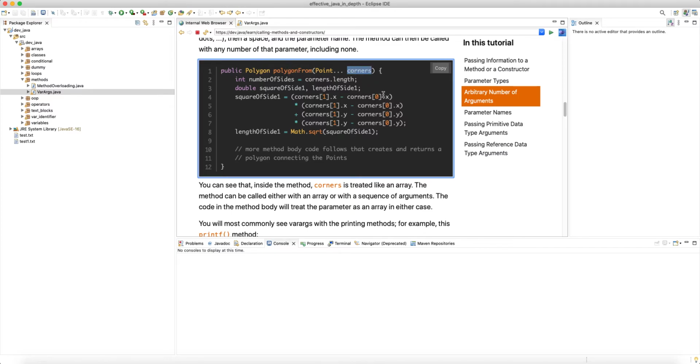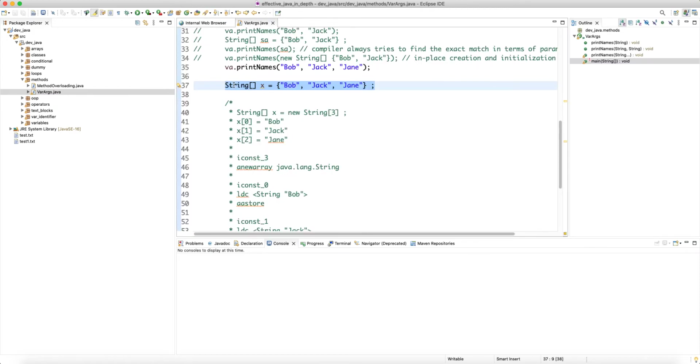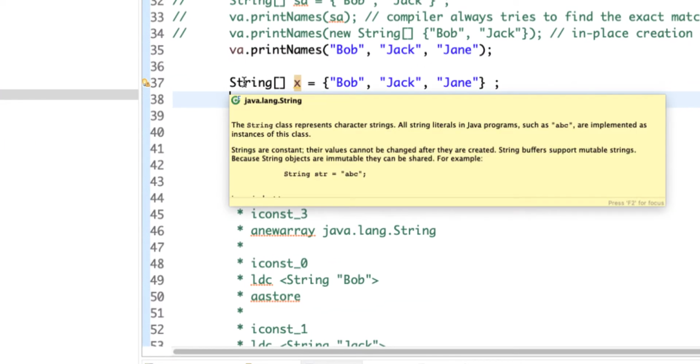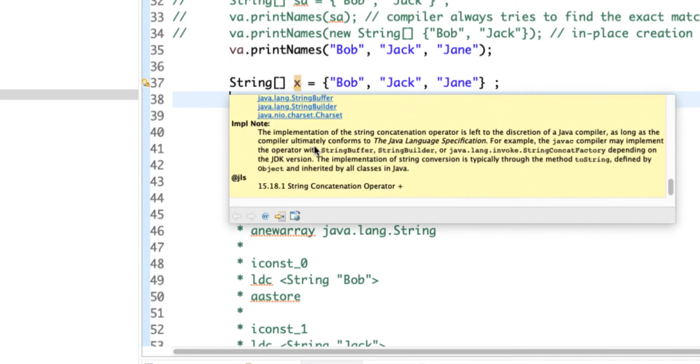Now the name, again, in the bytecode, doesn't matter. People who use your library use the compiled code, the bytecode, so they don't directly see the names. But if you attach the Javadoc, and we will look at how to generate the Javadoc as a compressed jar file, then you can attach it and your IDE can show you the Javadoc. For example, if I hover my mouse over this String, it shows me the Javadoc, right?